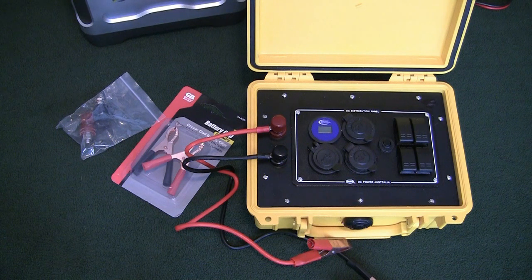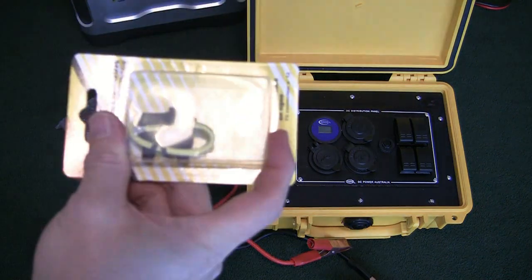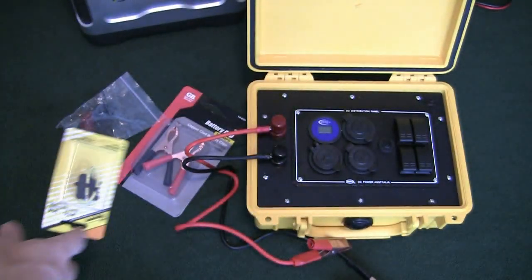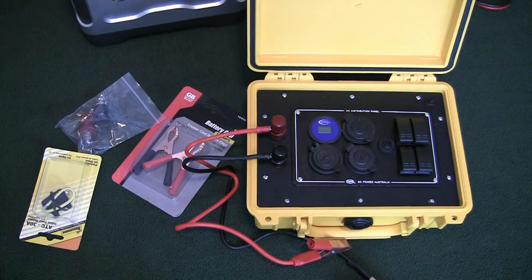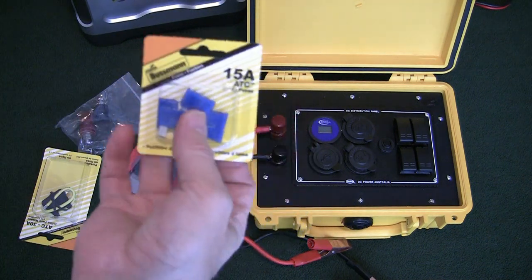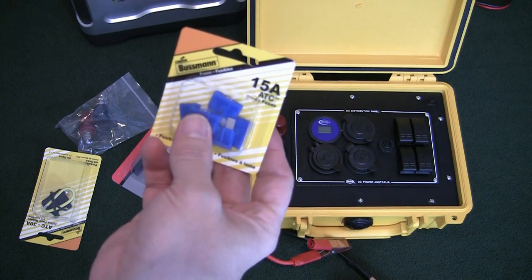You'll then probably want some way to put a fuse in to protect your battery, because if it shorts out, it can really damage your battery. So you want to have a fuse. A simple automotive inline fuse holder can solve that problem for you. You don't have to use a little circuit breaker type that I have. And then you just put in some automotive 15 or 30 amp fuses. I wouldn't go higher than that in there though.